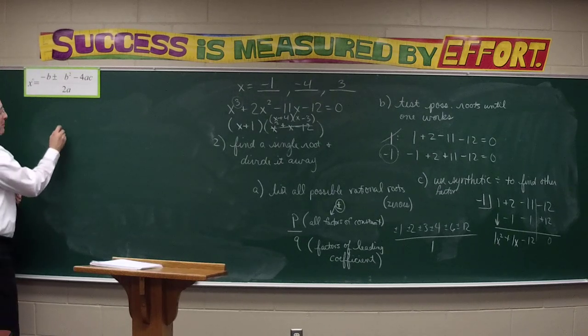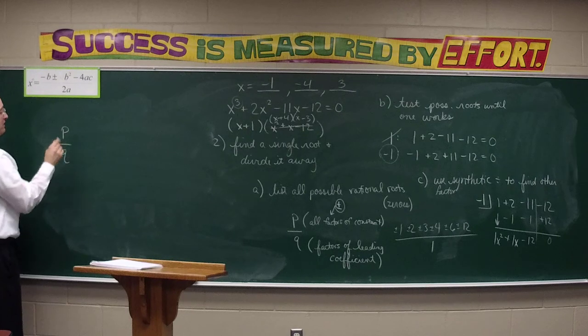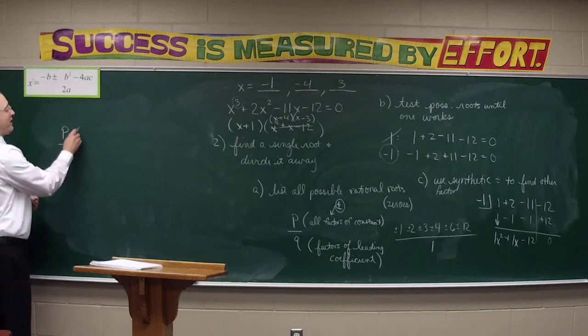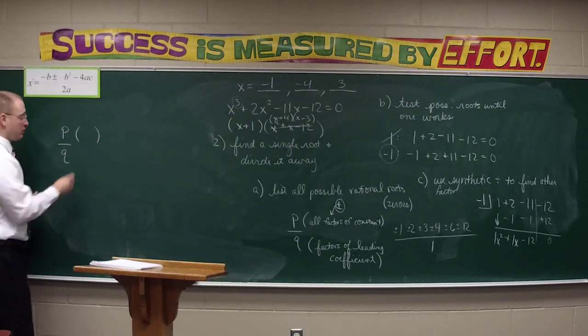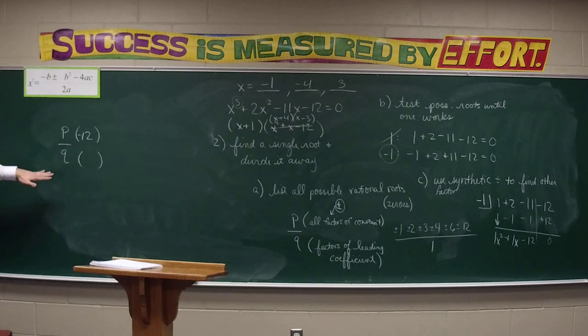Again, if we want to list all possible rational roots, class, we start with a fraction, P over Q, where P represents the factors of the constant. What is P, class? All the factors of the constant, which is what? Negative 12. And then the Q, class, is the leading coefficient. Don't get it backwards. Okay? Constant over coefficient. How do you remember that? I don't know. Memorize it.